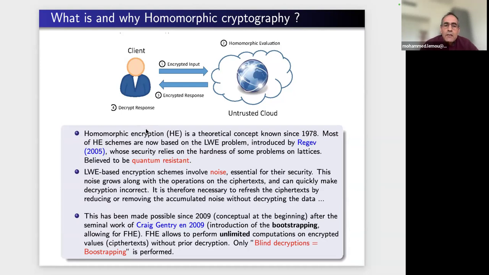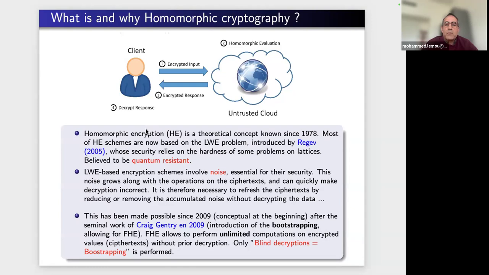So in fact, the problem is, as you know, that LWE-based encryptions involve some noise because they need to be secure. The noise is essential for the security. And the problem is that this noise grows along with the operations on the ciphertext and can make the decryption completely incorrect at some point. So the challenge in general is to try to refresh, or try to remove, or at least reduce the noise, but without decrypting the data. And this was really a challenge.